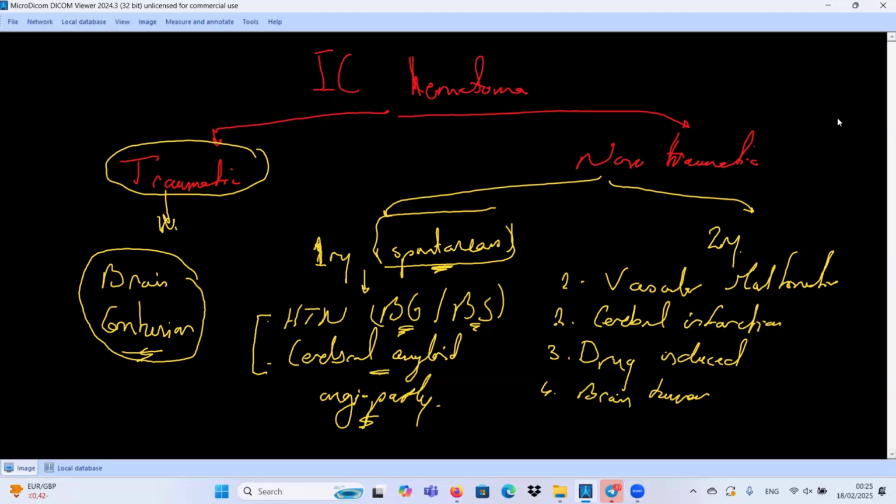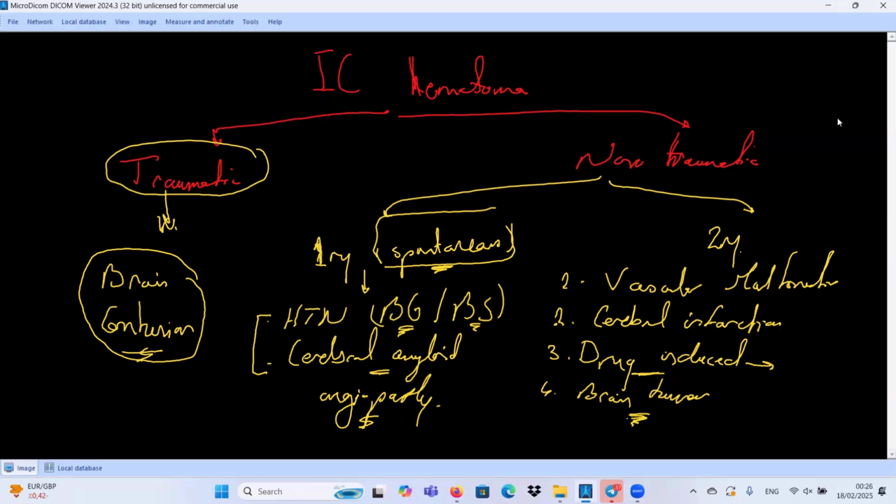Also, we have cerebral infarction, where the infarction is associated with a hemorrhagic component from the start, as we are dealing with venous infarction, or we are dealing with hemorrhagic transformation of a cerebral infarction. Also, we have drug-induced causes if the patient is using anticoagulant therapy and has a bleeding tendency. Sometimes there is a hemorrhagic component inside a brain tumor, so take care with this one. Not every hematoma is a simple hematoma; it may be associated with a neoplastic process.